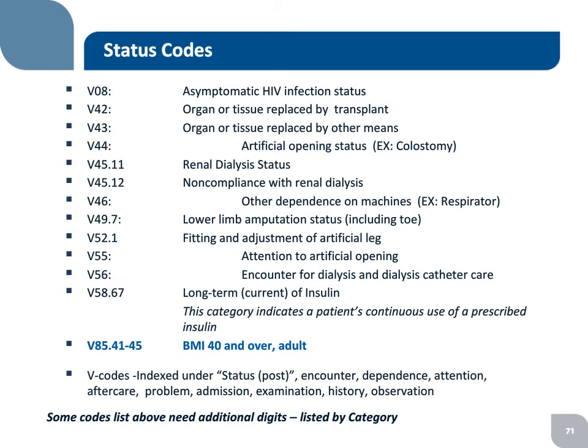This is a list of what risk adjusts. Some of these are missing a digit because it depends on what tissue or organ was transplanted. But mainly an artificial limb, any amputations, including of the lower limb, including a toe, risk adjusts. So you have to say once a year that patient has an amputated toe. Seems a little odd, but that's how it works.